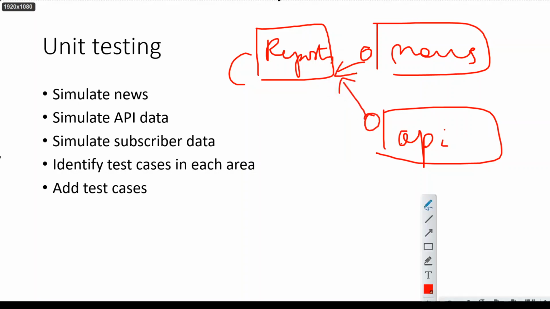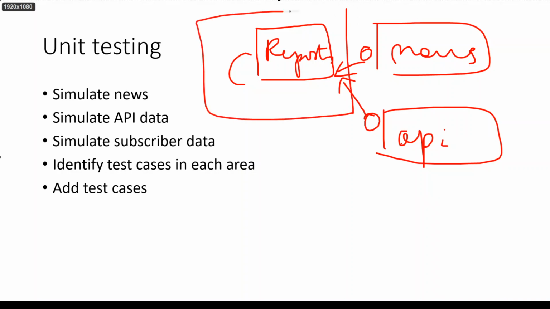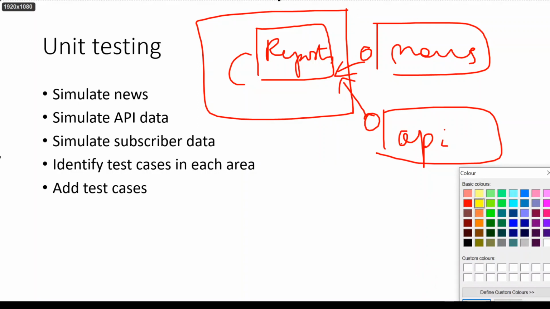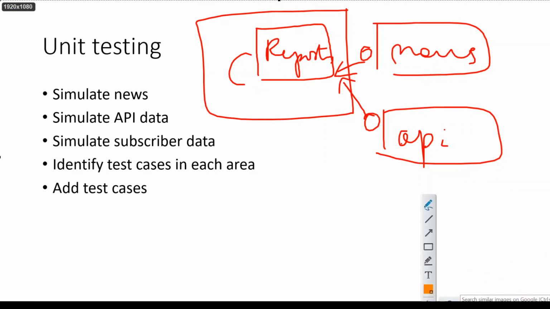That means without even sending a request out to the API, we need to segregate this part as a report, and take care of the functionalities without even getting into the news and API. Similarly, for API, without even triggering the entire flow, we need to cut that part and test whether that particular part is working fine or not.